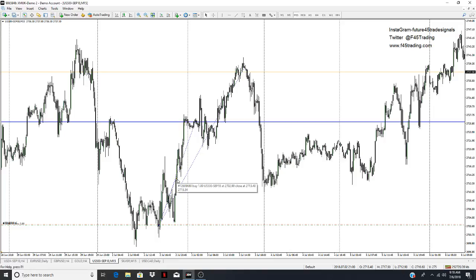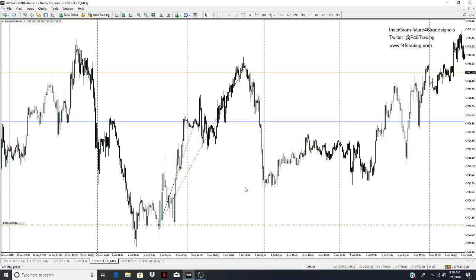Took profit at 27.13, and then we swept that high, and it was starting to come back down. So I just took another little profit at 27.26, and then we also took profit up here at 27.38. And I was expecting this retracement, not quite this deep. I thought we might sweep this low a little bit, but once it started coming real deep, I thought, wow, that might be it, which was okay because I kept the stop loss at break even.